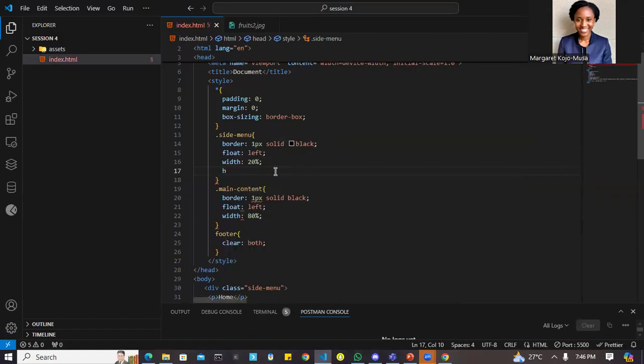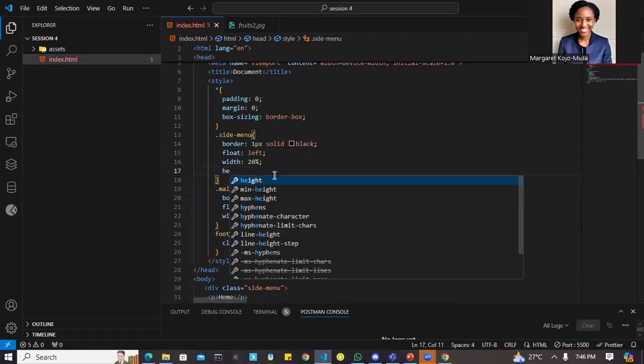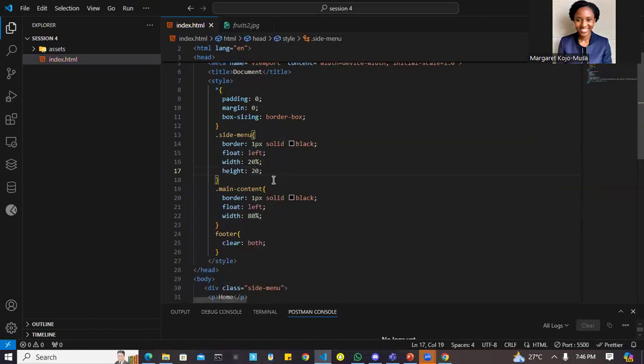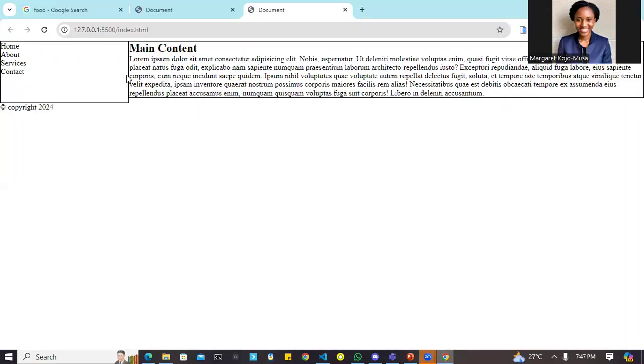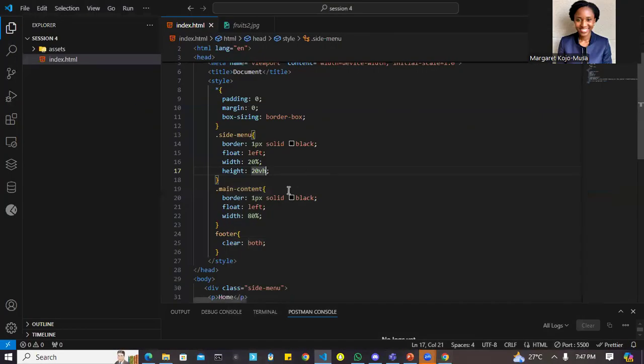So I can work with the height. Let me increase the height and say, let's see what's here. I want to make it smaller. At least it's almost close. You can adjust it by giving it, say, 10.